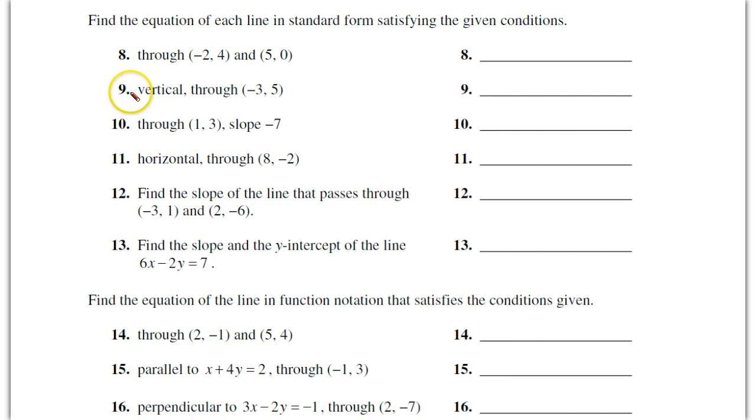Now, number 9, if we know it's a vertical line, well, the formula for a vertical line is y, no, let's do that one again, x equals a. And what is the value of a in our ordered pair here? Well, remember we said this could be written as a comma b. So our a value is negative 3. So for number 9, if we know this basic form of a vertical line, x equals a, then x equals negative 3.